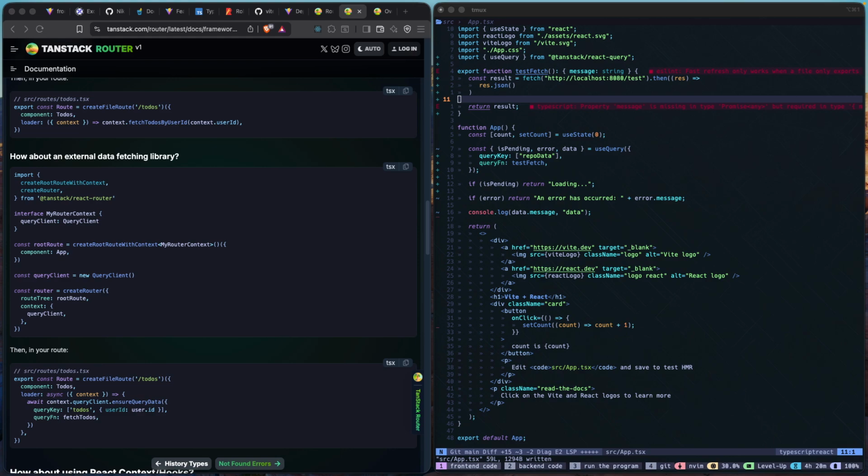Okay, before we test this, quote unquote, let's see here in the queries, guides. I need ensure query data. Okay, let's search. Can we search here? Yeah, we can. Ensure query data.